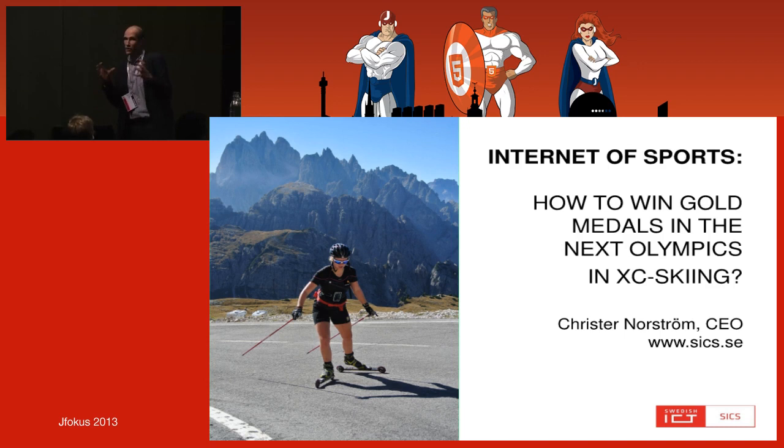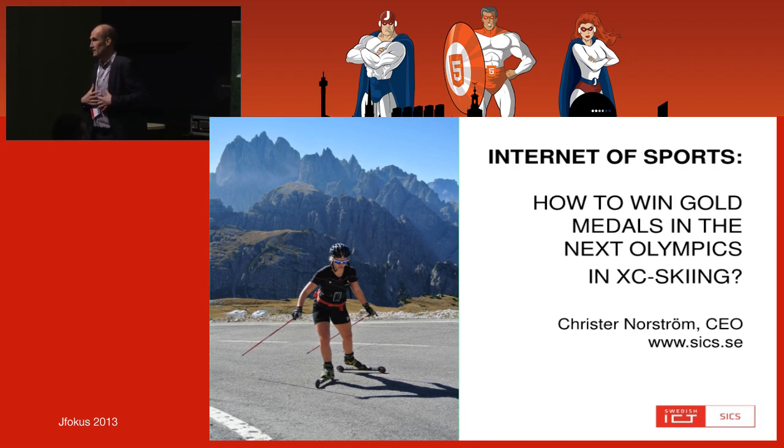The hypothesis was that all the movement we're doing is manifested in the torso. We saw all this movement in the torso, and I'll tell you about what happens when you start to monitor this and what kind of applications we can foresee in the future. The really cool thing for me is that I've been interested in skiing for a long time, and now I'm collaborating with the top stars — I have their data.